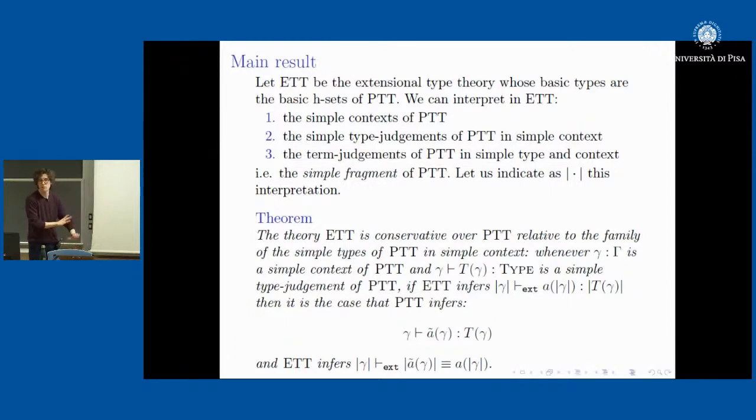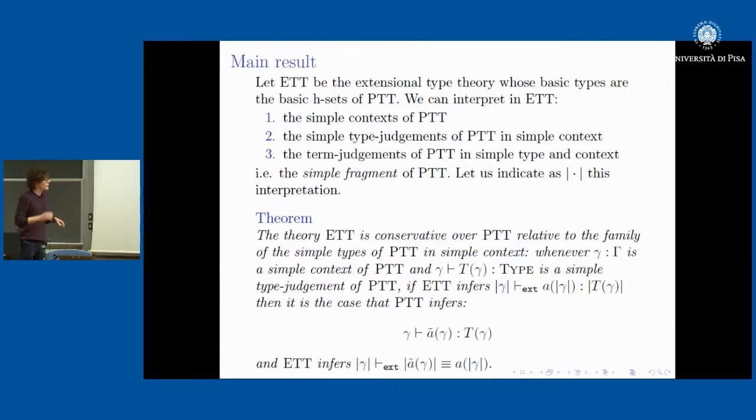In particular, if PTT, here we are working very generally, PTT has a very general family of basic types. But you know that in order to have a foundation of constructive mathematics, you only need 3 of them, maybe 4. Yeah, 4. You need the empty type, the singleton type, the number 2, and the natural numbers object. This is enough. Well, if PTT has only these 4 simple types, only these 4 basic types, these are provably H sets in PTT.